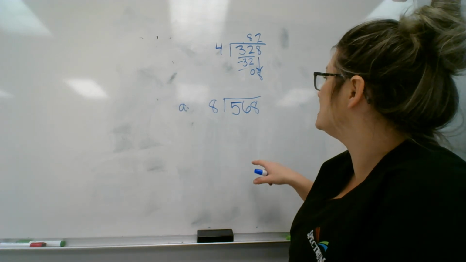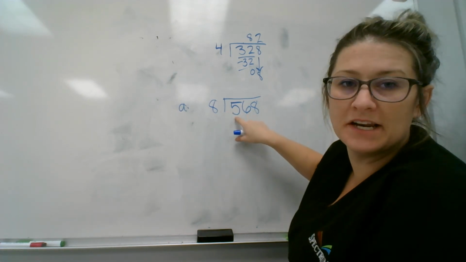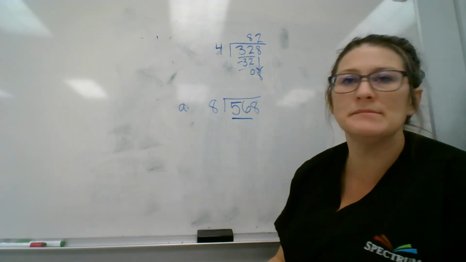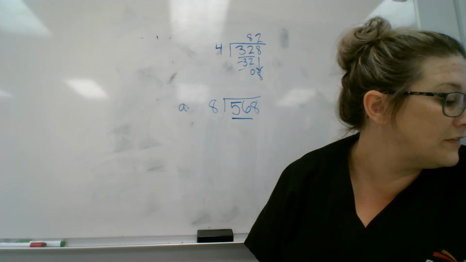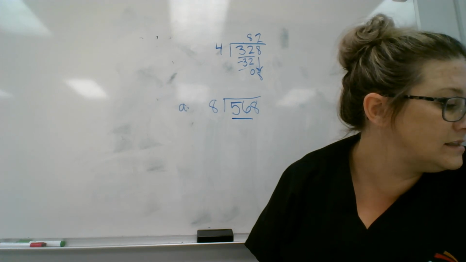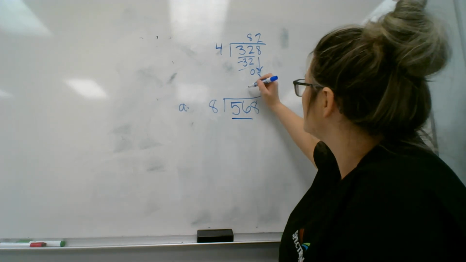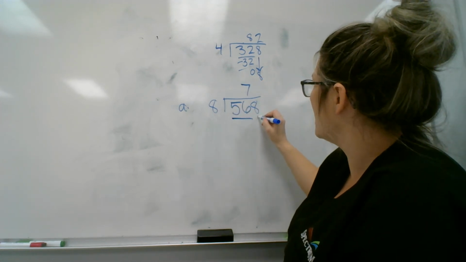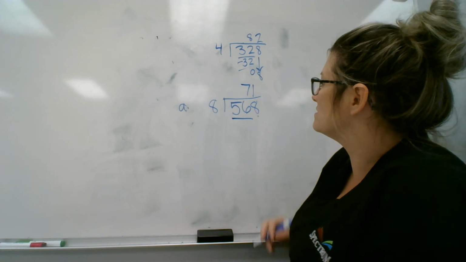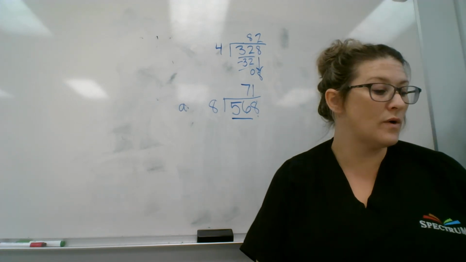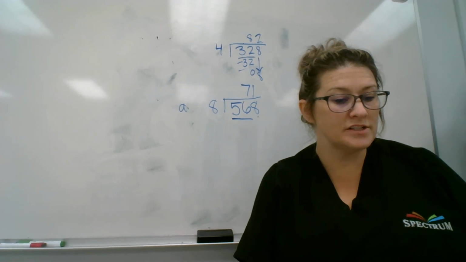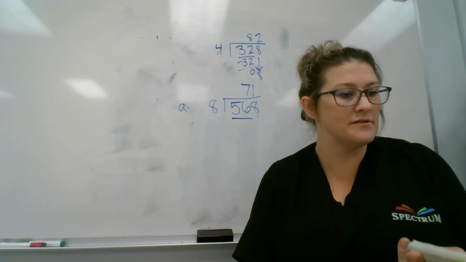All right, so we're going to see how many times 8 goes into 5. Can I do that? No, so 8 needs to go into 56. How many times does 8 go into 56? 56 divided by 8 is 7. 7 times 8 is 56. Then I have 8 goes into 8. How many times? Once. I want you guys to go ahead and try the rest of those on your own. When you are finished, we're going to move to part 5.